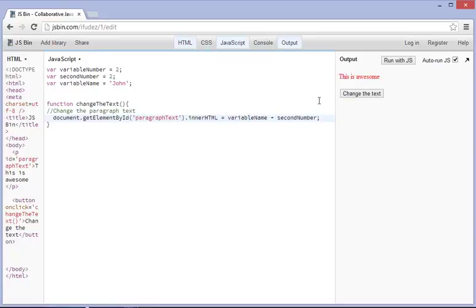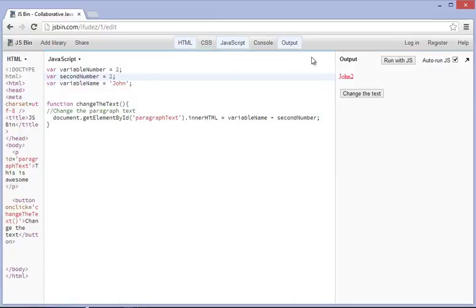Now watch what happens if we type in variable name plus second number. In pretty much every other programming language, this is going to cause some kind of error. The reason it causes an error is that in other programming languages you can't add a number to a letter. It doesn't make sense. It's like if you ask yourself how many apples do we have, and you have 1 apple plus an orange, it doesn't really make any sense to the computer. But watch what happens when you do this. It says John plus 2. It just basically mashes everything together. There's not really a better term for that. It just puts them together, really. That's all it does.